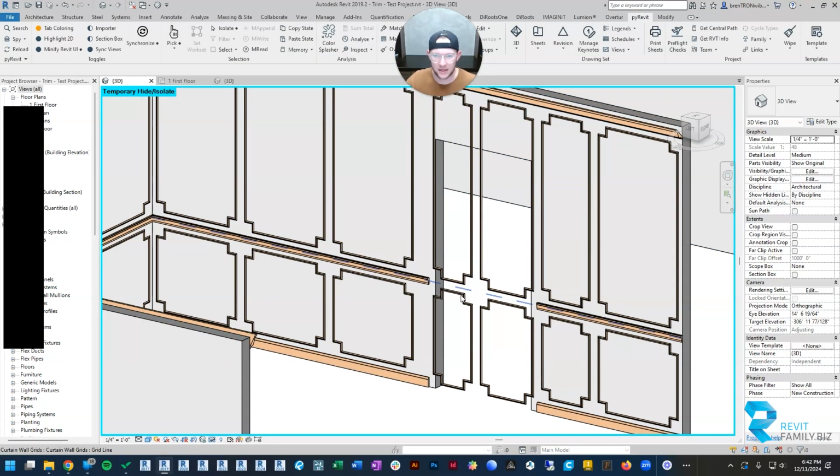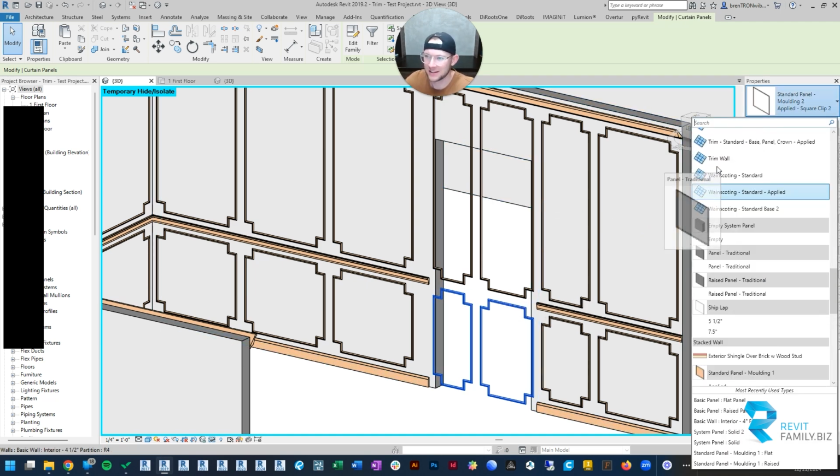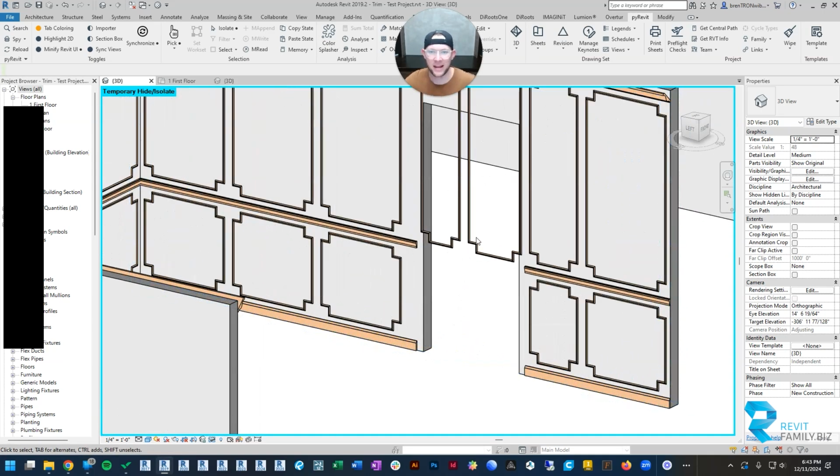So what else do we have going through the door? Now we've got these two lower panels, and we're going to unpin those, and we're going to delete those. But here's the thing. You think you can delete them, but you can't. Because these are not mullions that are applied to it, these are panels, there always has to be a panel inside of a curtain wall. So what you have to do is kind of trick it. You can't just delete the panel because then it doesn't know what to do when there's no panel in there. What you have to do is put an empty panel in there. So if you go over here, there's something called an empty system panel. You're going to click that, and it'll look like it's putting something in there, but it's really nothing. So the panels now disappear.